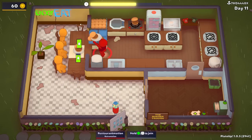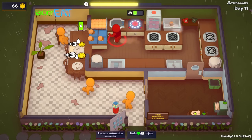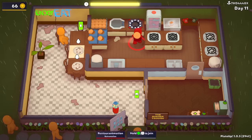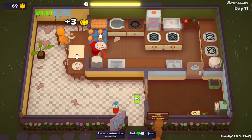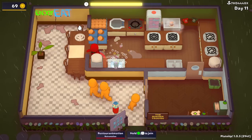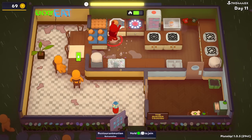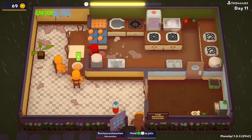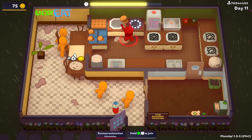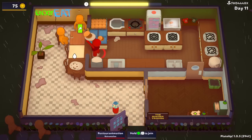Eat up, boys. Eat up, my little piggies. All right. Man, imagine bringing your date here. All right. Good, good, good, good, good. Order.